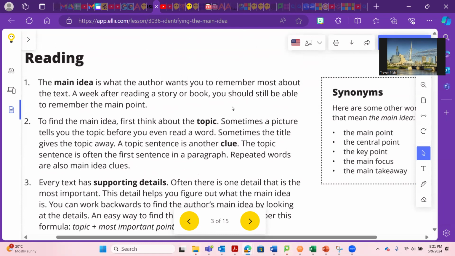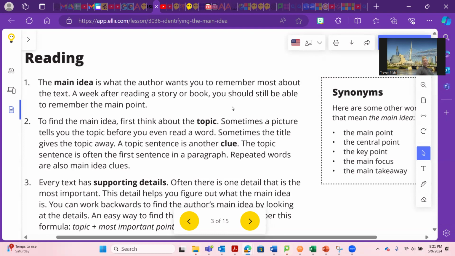So now that you've read through it a bit, what is the purpose or the main idea of these 5 paragraphs? What do they want you to learn from this section? How to identify the main idea. Yeah, so it's giving you instructions about how to do what it's telling you to do. How do you find the main idea?